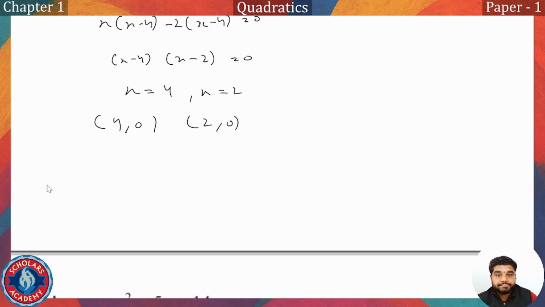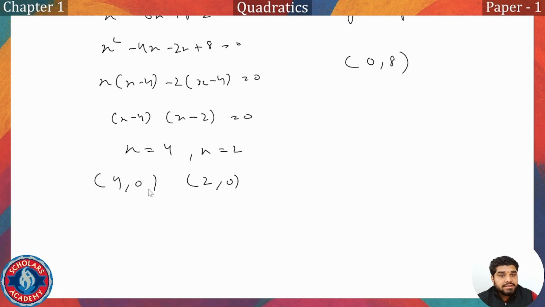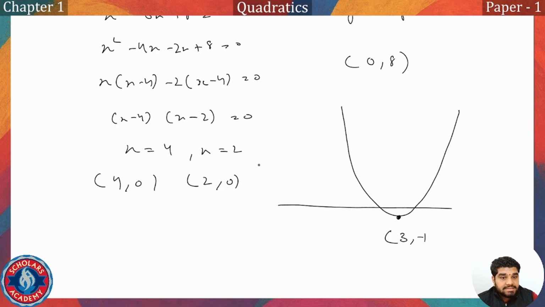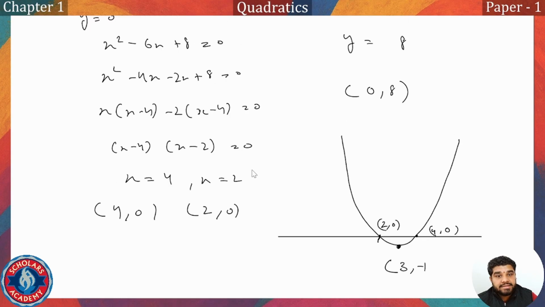All right. So this will give me a curve. So this is the curve. The vertex point over here is (3, negative 1), and the intersecting points with the x-axis are, so this point is (2, 0), this point is (4, 0), and the intersecting point with the y-axis is (0, 8). So somewhat over here, so it passes like this. So it's (0, 8).